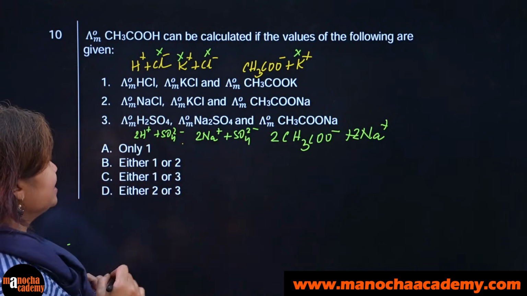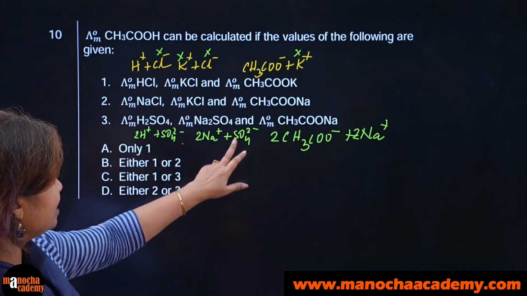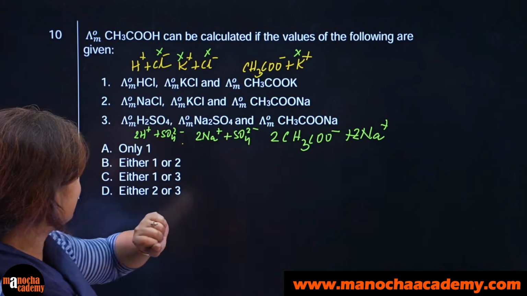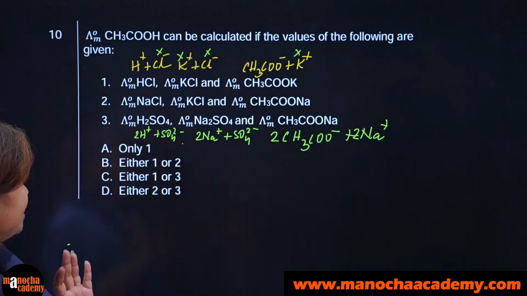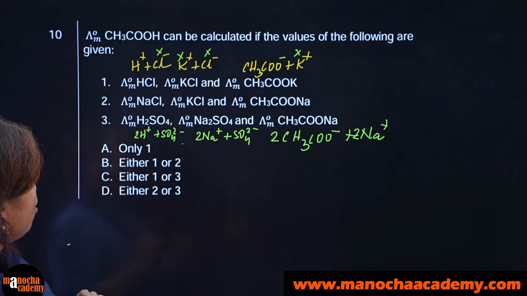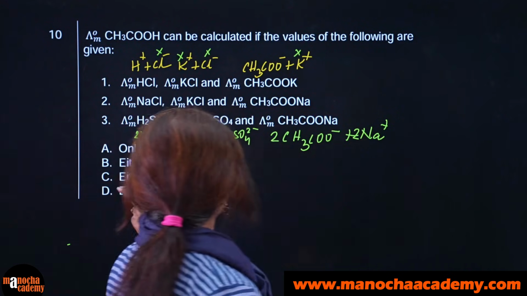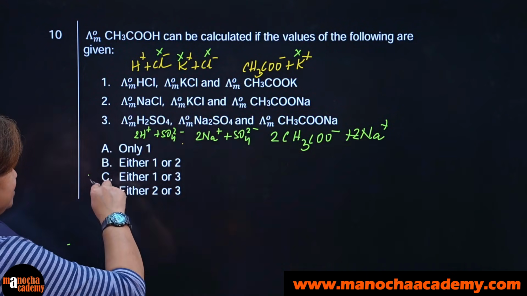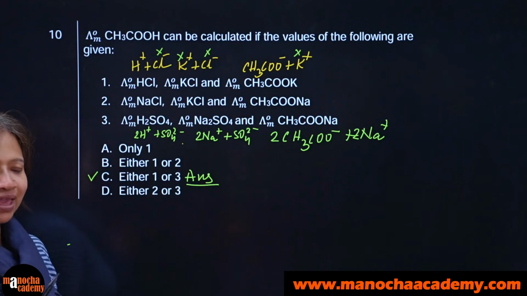So here again it's getting cancelled. Sulfate getting cancelled. Sodium is also getting cancelled. H plus and H plus we are getting. So what should we think the answer is? 1 or 3? Both should be right, isn't it? So 1 or 3 should be the correct answer. Yes. Okay, done.